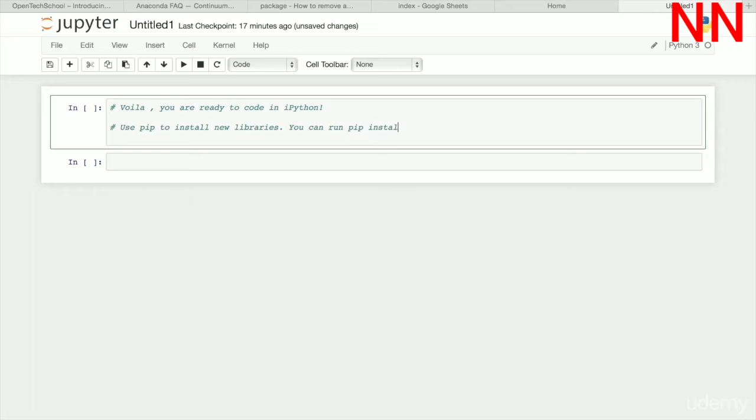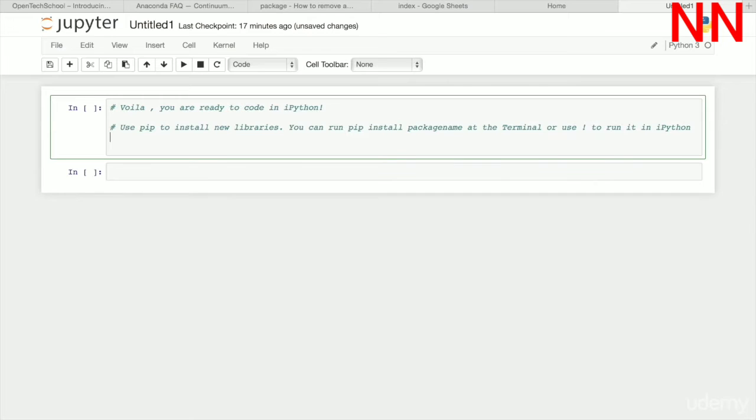Now, there are a whole bunch of places where we've used different packages in Python. And the way you set up these packages is by using pip install. This is how you set up new libraries. Now, pip install can be used directly from the terminal, or from within IPython. Let's just quickly see how we can use pip install from within IPython. In just a few minutes, we'll talk about what pip install is in a little bit of detail.